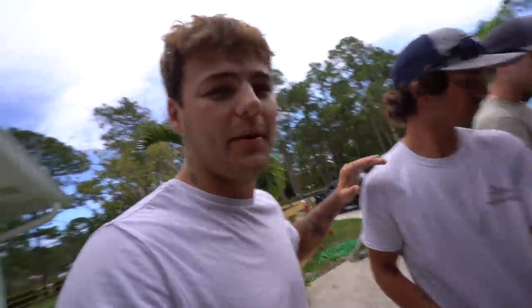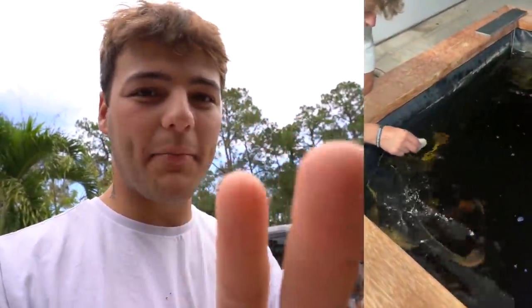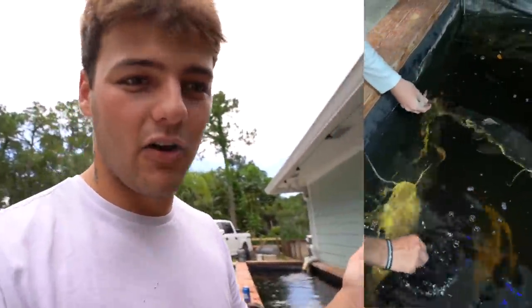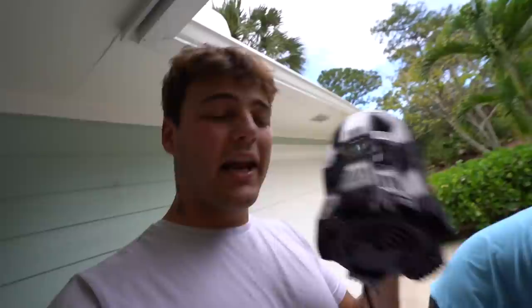I swear these fish are camera shy when we feed. We just got a thing of fresh shrimp to get them all filled up prior to putting the new fish in, just so that everyone's full. They go crazy when I'm not filming — I'll put a video of us feeding them randomly with no camera and they go nuts, hand feeding every single one. But the second my camera comes out they don't want to act like they eat at all. There's a little bite. I've got a bunch of rocks and I'm going to hop into the pond and build a cool cave over here in the corner, incorporating one of these big jets along with the rocks.